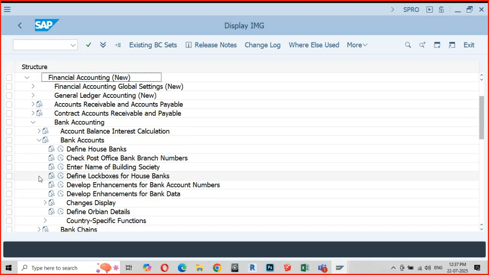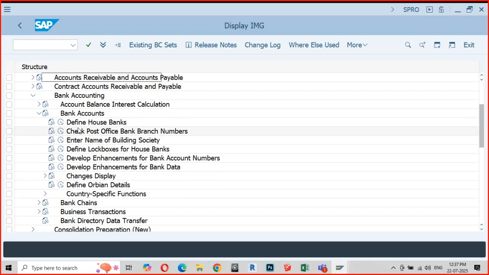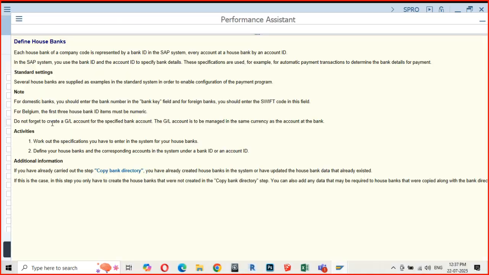Bank accounts. You have something called house banks. Just read what a house bank is. Typical SAP description.